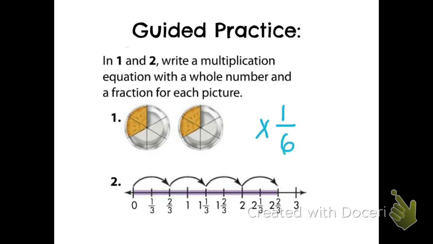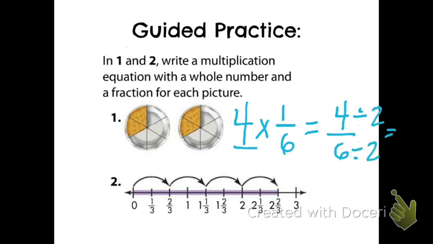So I'm trying to figure out how many total pieces I have. So there's 2 pieces over here and 2 pieces over here. So I have 4 pieces of my 1/6. So if I multiplied that, I would end up with 4 times 1, which would give me 4, keeping my denominator the same. So I could multiply, or I could simplify, because 4, 6, both the top and the bottom can be divided by 2. So when I simplify, 4 divided by 2 would give me 2. 6 divided by 2 would give me 3. So I know that for this one, the final answer would be 4 times 1/6 equals 4/6, or 2/3.